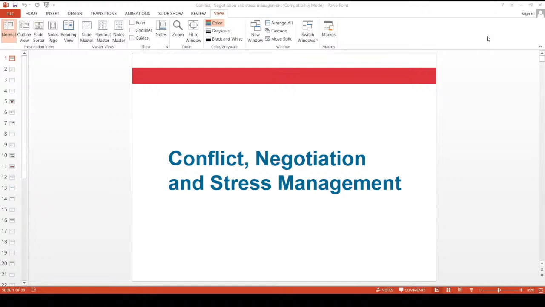both the positive and the negative effects of conflict and especially stress. Most people know that conflict is always a disadvantage for the organization, but that is not actually true. We will also discuss how conflict and a particular level of stress can be beneficial and advantageous for the organization. These management skills are really important for managers to handle different situations, and good managers should always use these skills in order to resolve the different issues that occur in organizational settings.